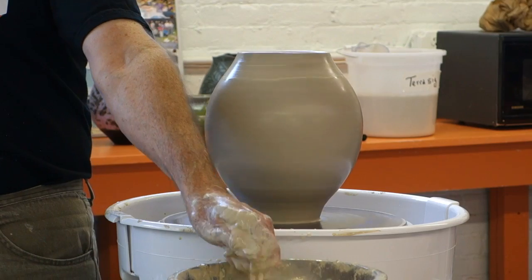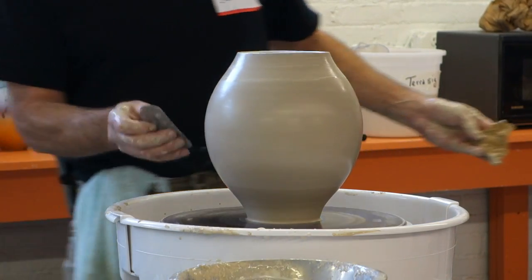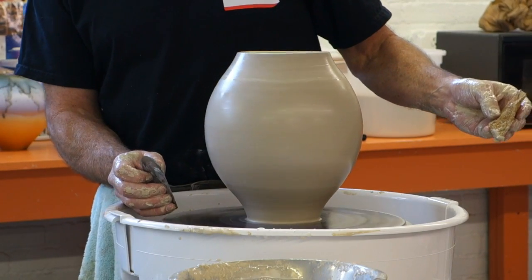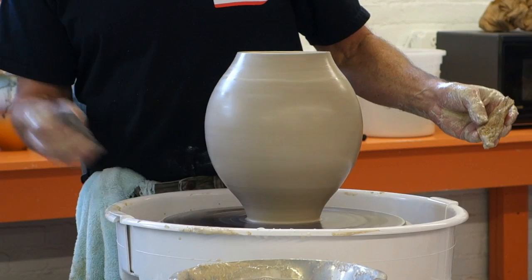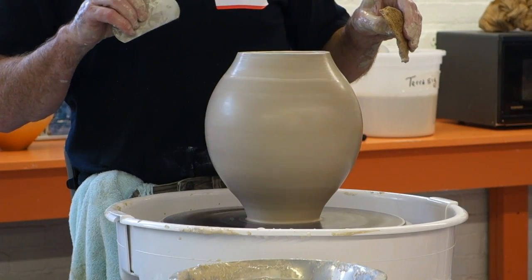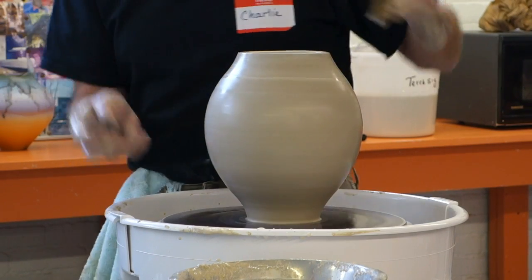So if you've got some extra clay in the bottom of the pot, you want to make sure that the inside of the pot matches what you want. That way you can trim it off later. Where I used to tuck it all in and make the pot on the outside look exactly like I wanted, then how do you trim that extra amount on the inside?